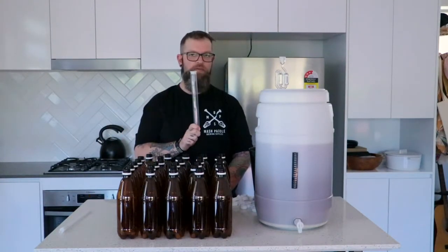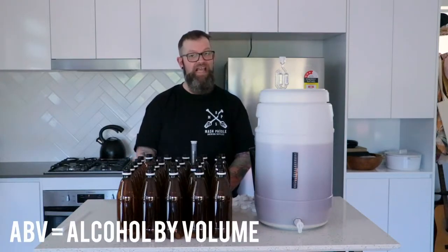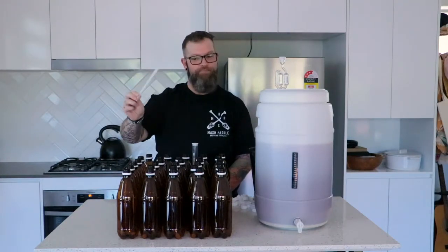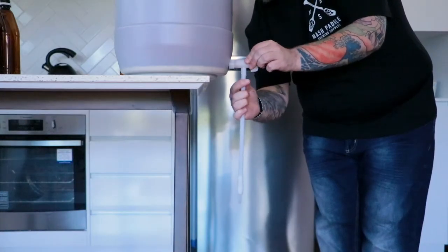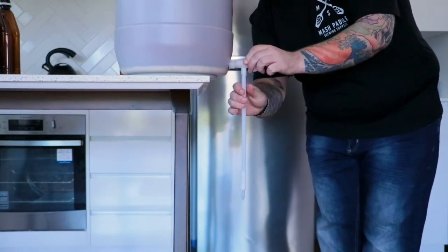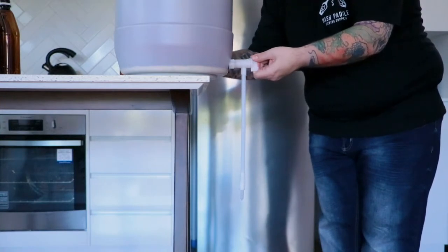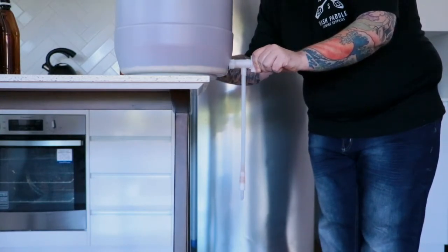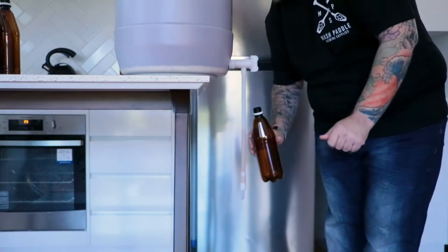Now that that's done, I'm going to take one last reading with the hydrometer just so we can work out what the ABV of our beer will be, and then we can attach our bottling wand and get to bottling. So to attach your bottling wand, it'll just go underneath the tap like so. Then turn your tap on. Start seeing your beer flow into your tap.